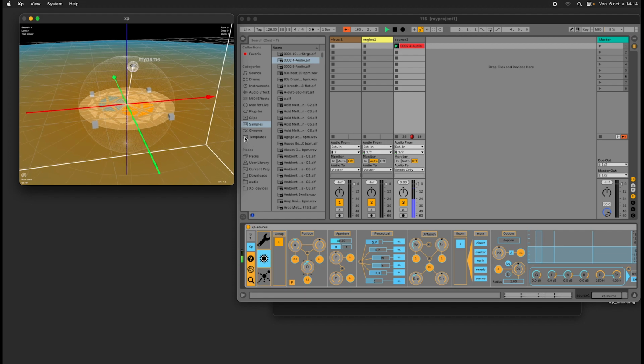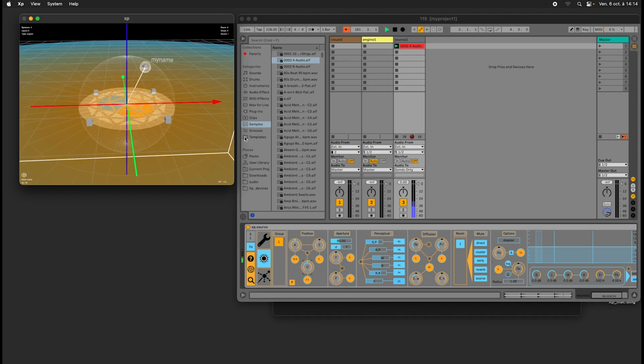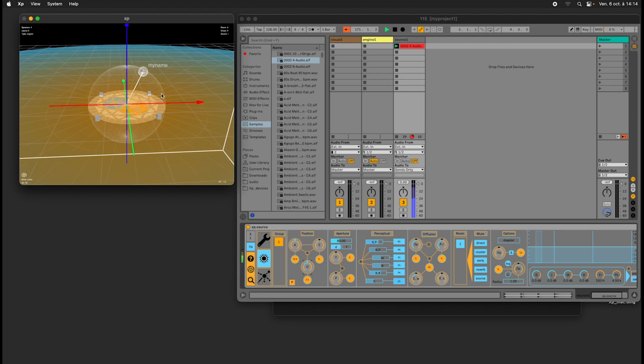But the way the direct sound is modified by moving in the distance could be changed using what we call the drop factor and the radius. So it was already working in the past version, but it wasn't super straightforward.